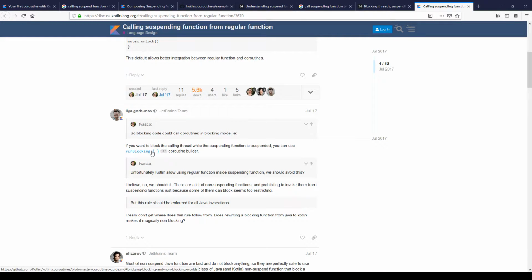Yeah, there's a run blocking. Run blocking is basically just blocking the thread when the function is suspended.